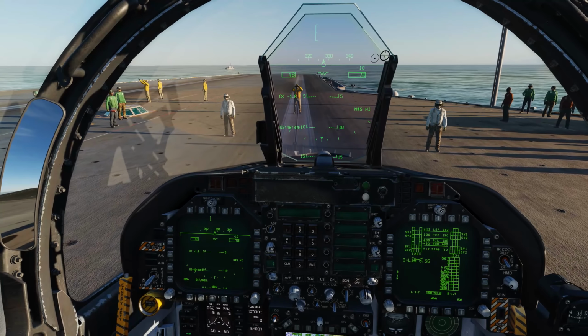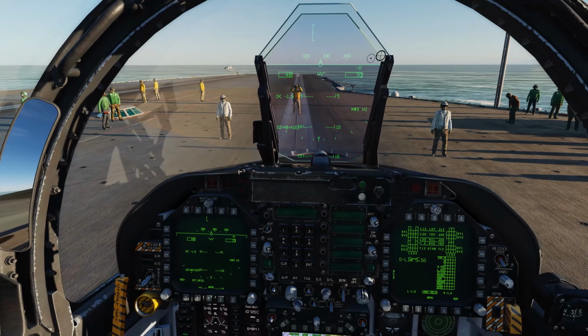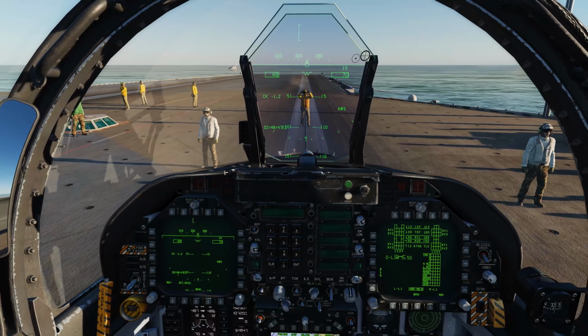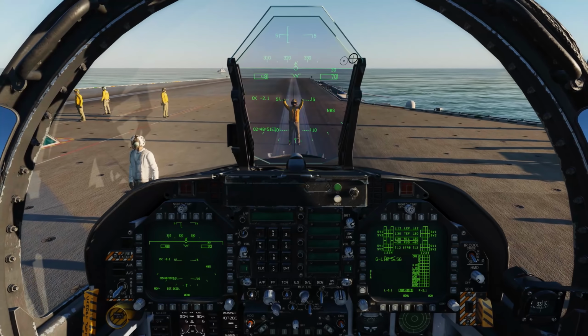And once you get in close here, you can manually just place the center antenna on the nose with the catapult rail to get your line where you need to be. And when he puts his arms up with fists, that will tell you to stop right there.